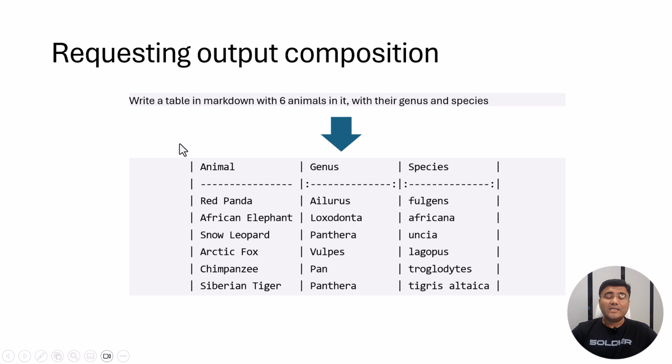Same way I can say write an email on a specific topic for a specific target audience. Or maybe I can say write a 500-word blog on a specific topic. Or maybe I can say generate an image, or generate a logo, or maybe generate a banner ad. Now when you specify do this or generate this thing, you are explicitly specifying what kind of an output composition you're looking for, which is a third good practice while doing a prompt in association with prompt engineering.